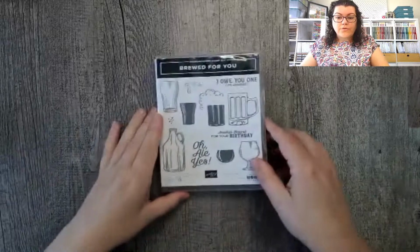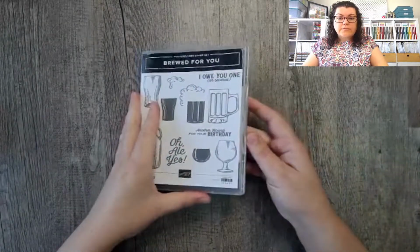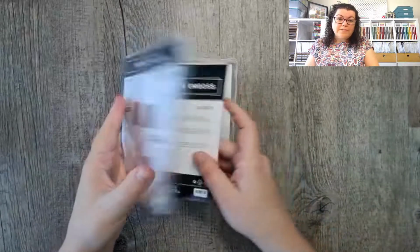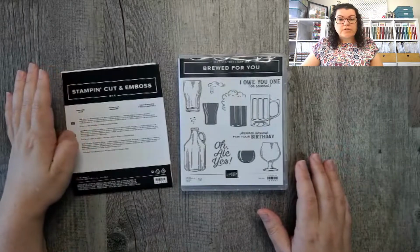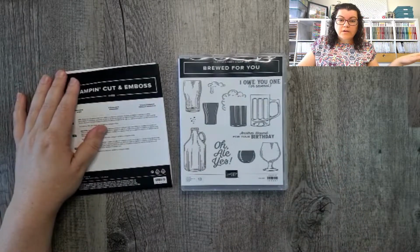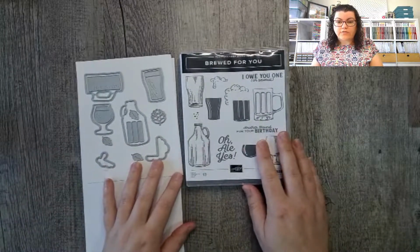What else did we get? Yes, there is a lot of stuff in this pre-order. So we got the Brood for You bundle. This was in the men's section. Now they've made a whole men's section in this catalogue, which I'm loving. So again, starting at page 78 in the catalogue, there's a whole men's section, a couple of pages long, and this one is great.